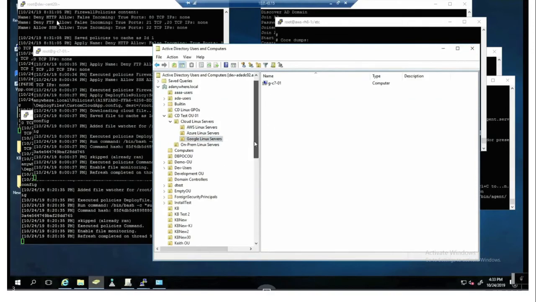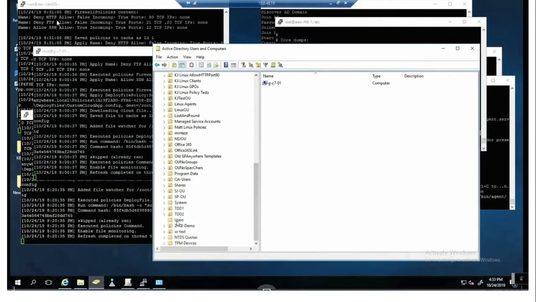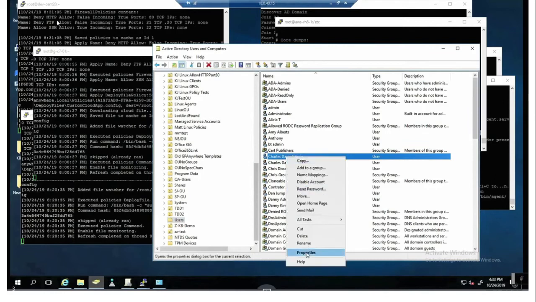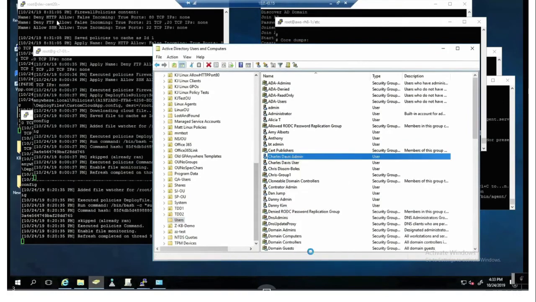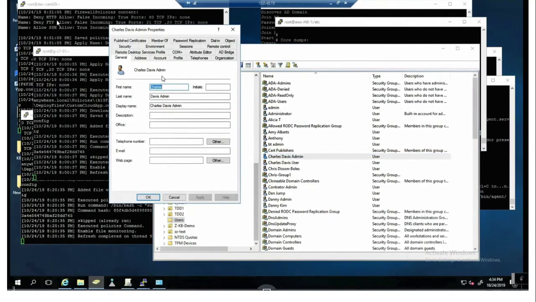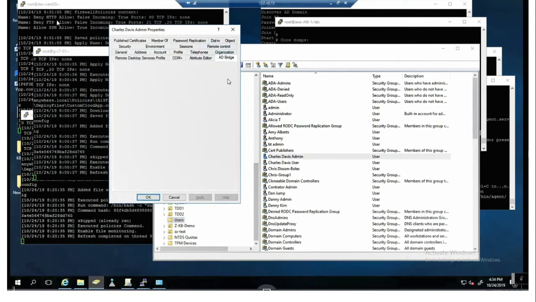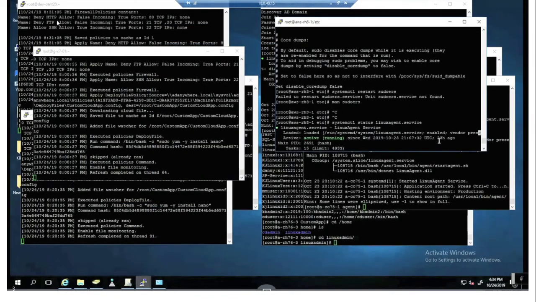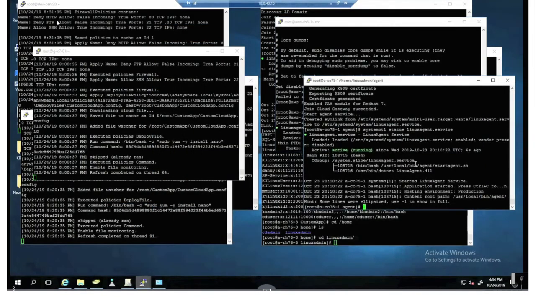So all of these machines have natively joined Active Directory, and I can use resources like my own Charles Davis admin account. And if we take a look at this account, you'll see that what we've done is extended the property pages for a specific use case. You'll note that within this, there's the AD Bridge property page where I can map a user ID to a GID if I'm going to use things like a home drive or other scripts that run at logon. So now that I know I've got my CD admin account, let's take a look at the Unix boxes.